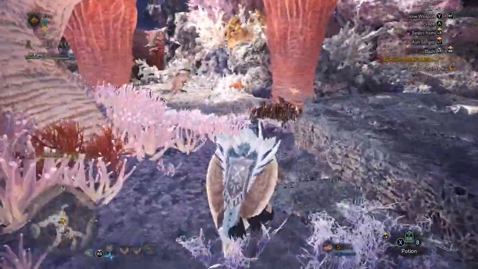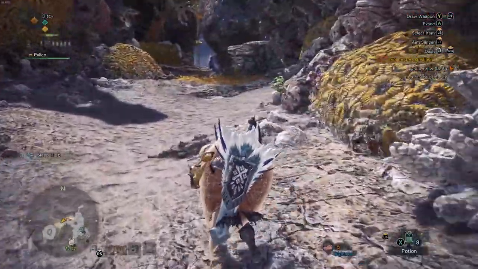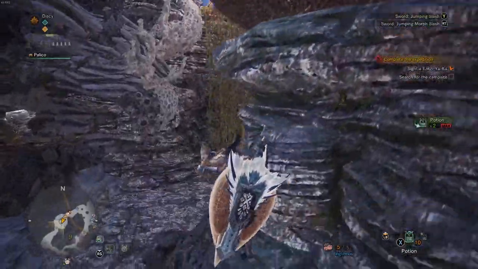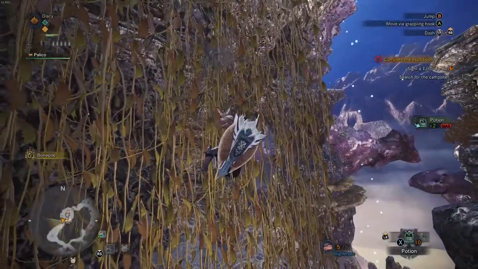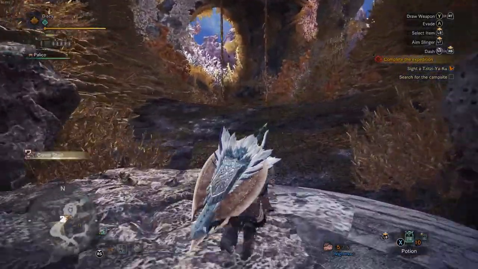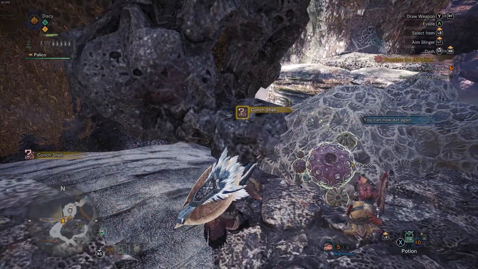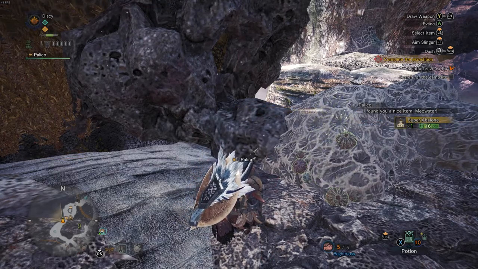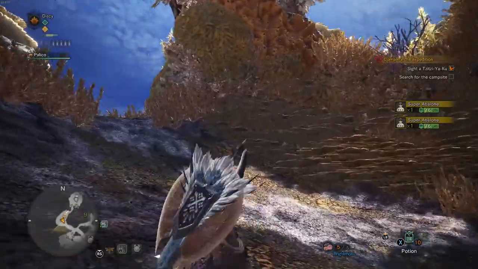But we gotta find this camp. Those are big monsters too. Oh no. Come on, camp, where are you? Conch shell? What is that, this? Super abalone. It's like we're underwater, but above water. A lot of references to underwater things.